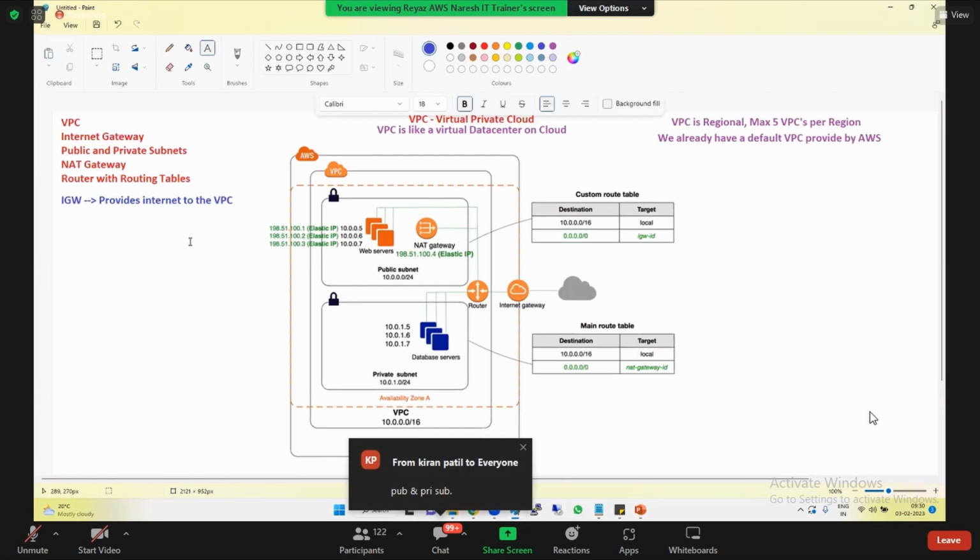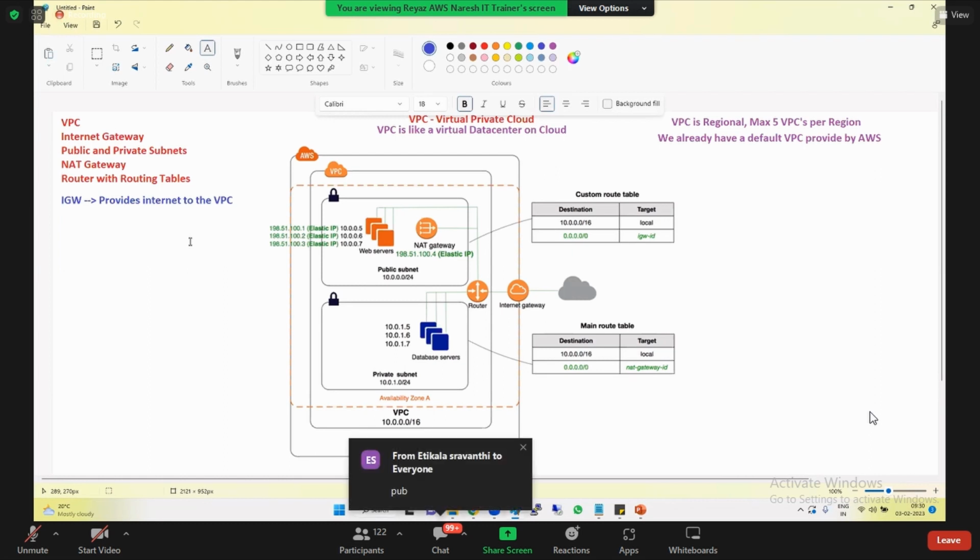The subnet which is exposed to the internet is called public, and which is not exposed is called private. Let's say you have a load balancer. Tell me, should it be in public or private? Obviously, it should be public because everyone has to hit the load balancer.